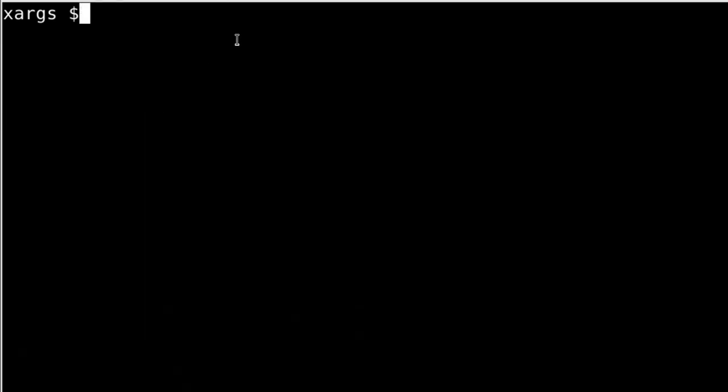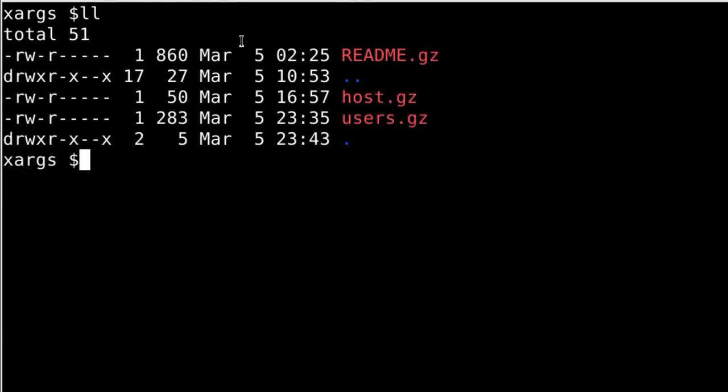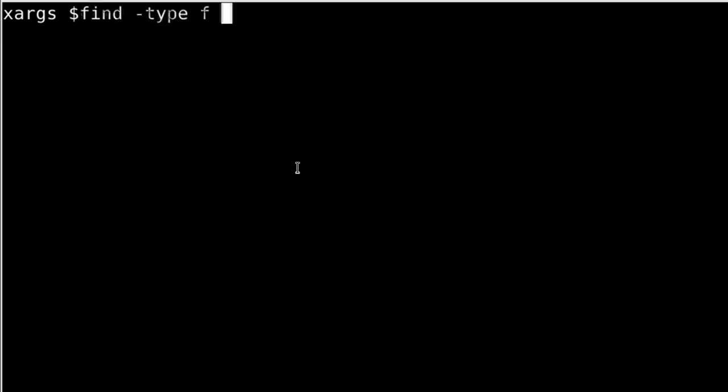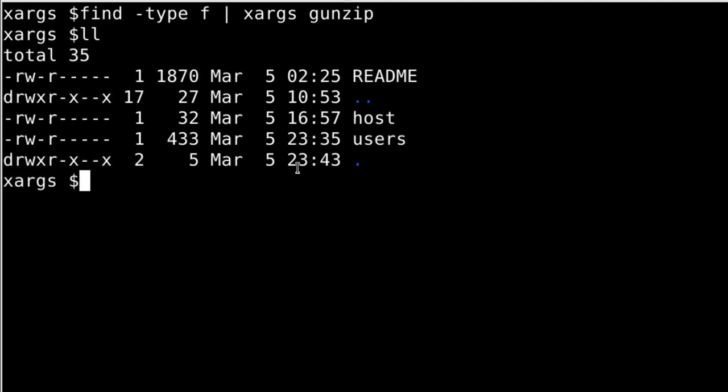You can see how easily you can create gzip for all three files. Let's unzip them. So let's try, if I run the find command again with type f, you can see it is still working. So all you need is gunzip. You again gunzipped it.